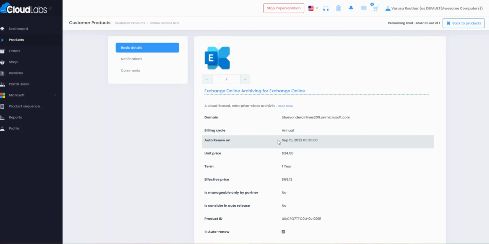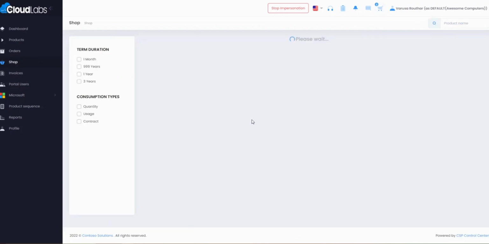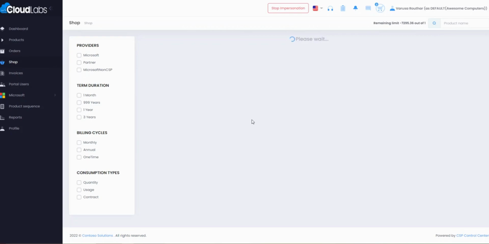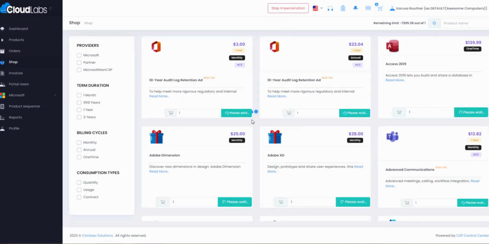Now that we have seen how to manage the existing licenses, let me show you what the purchase experience is for the customer. In order to purchase a new product, the customer needs to go to the shop section. This is where they will be able to see all the offers that you have enabled for them in the plan. In case there are any offers which do not reflect here, and the customer wants to purchase that particular offer, which is not part of this catalog, the customer can simply reach out to you asking you to add that offer into the plan, and you will be able to edit an existing plan to add that, and that will immediately reflect here.